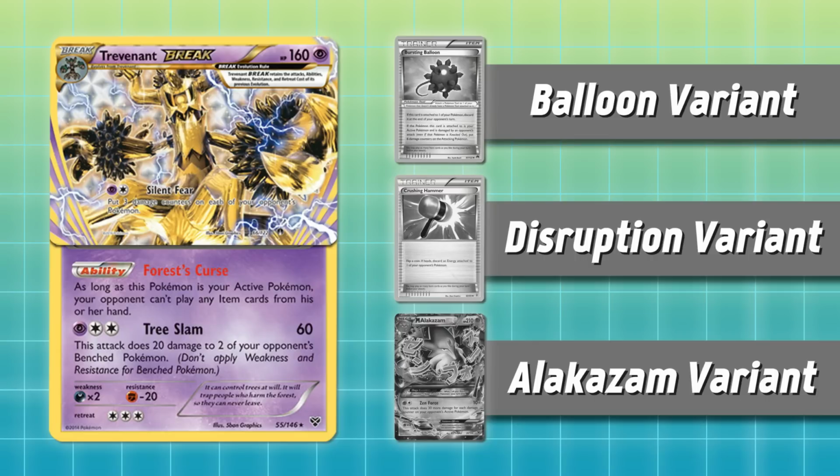So we're going to look at a couple different ways that you can build a deck around Trevenant BREAK. So for the first one, we're going to take a look at Trevenant with Bursting Balloons. This is probably the most popular way we've seen this type of deck built. So let's go ahead and take a look at what a list might look like with the Bursting Balloons that we're talking about.